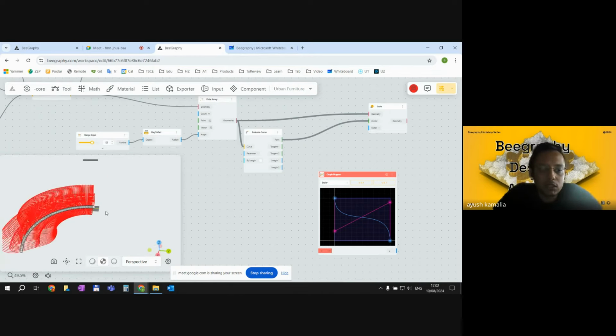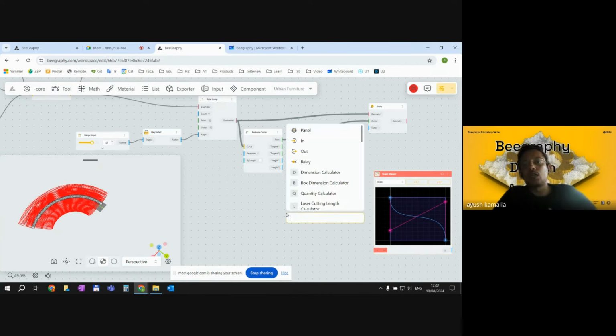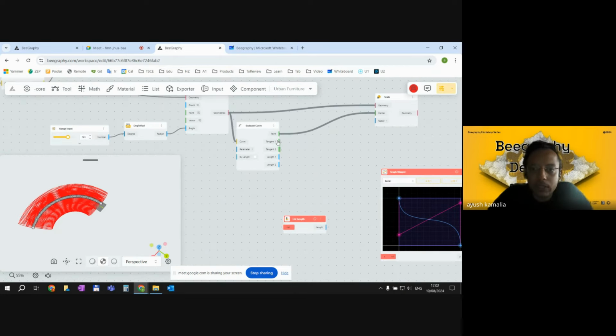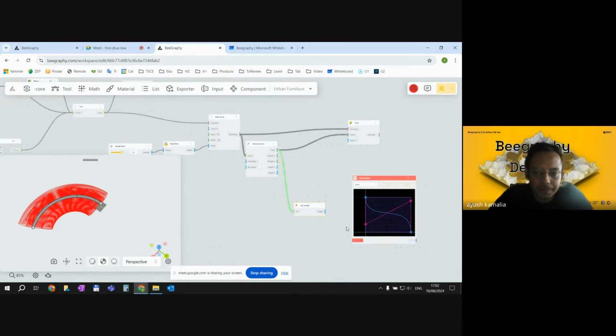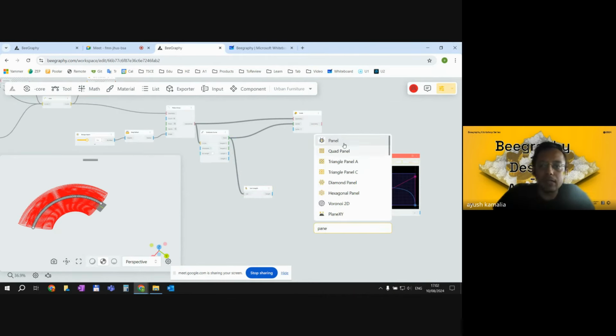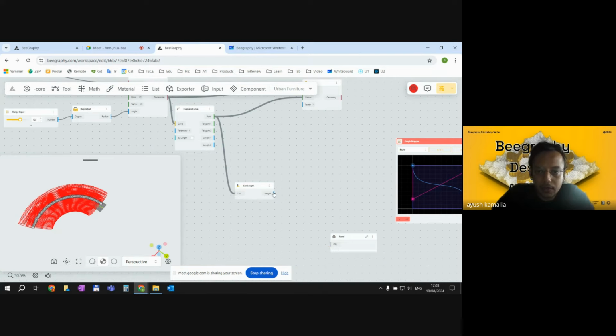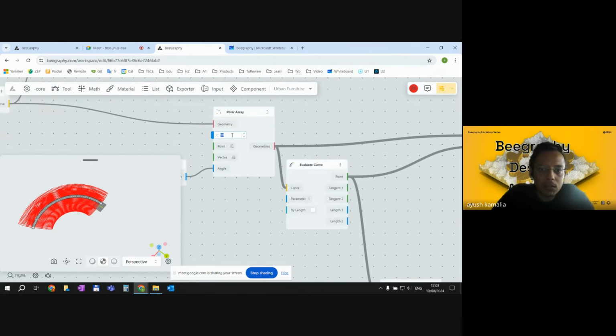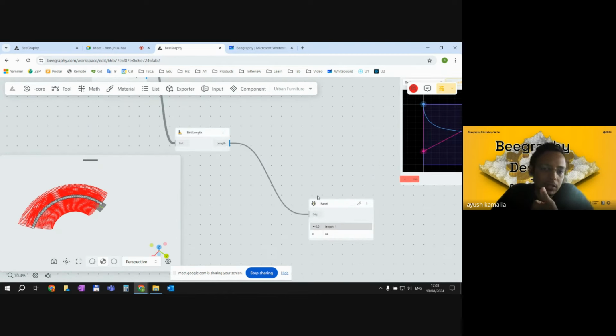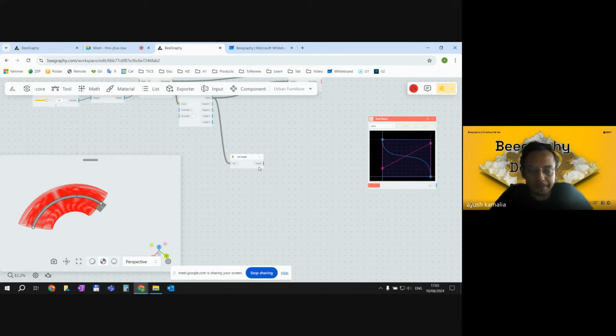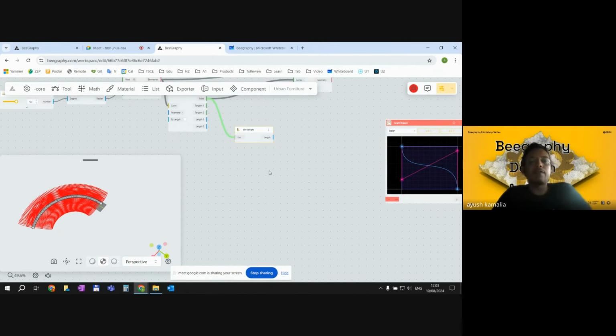How many scaling points we want is equal to the number of frames we have. So to count the number of scaling points which is necessary, we can use list length to identify how many points are there. So let me count how many points are here. Let's say if I add a panel here, we see that, okay, we have a total of 90 objects. So this is just, again, parameterization. If we, let's say, change the bench to have 84 frames instead of 90, we automatically get that input, that, okay, we have 84 division points to take care of. So we now know how many scaling factors we want.